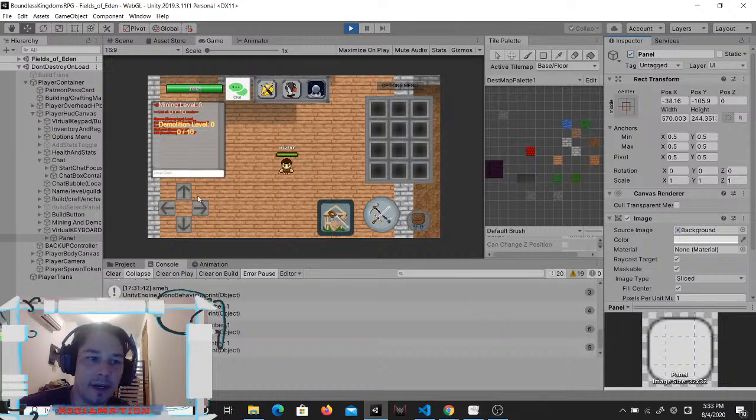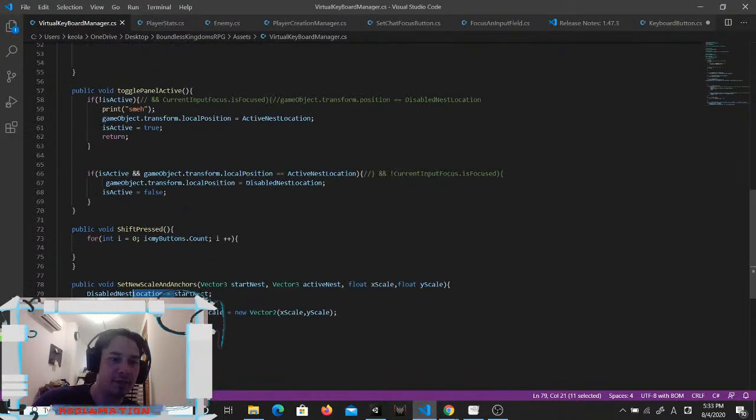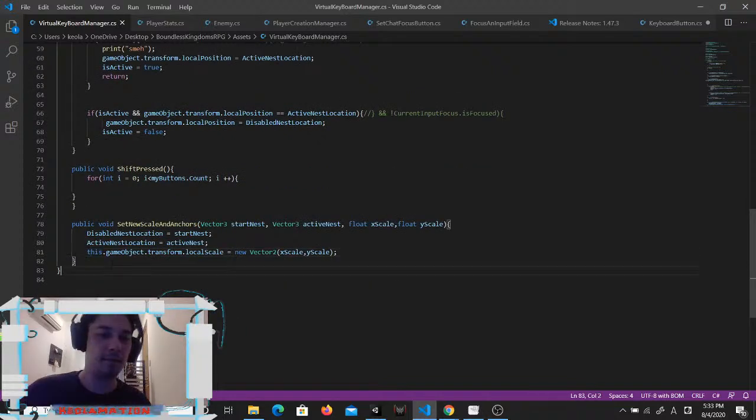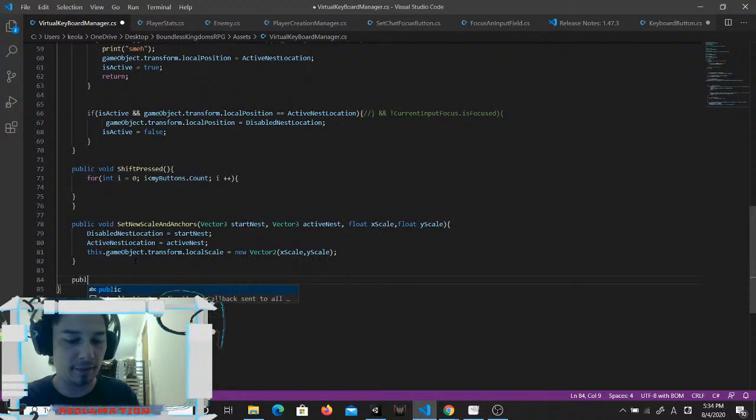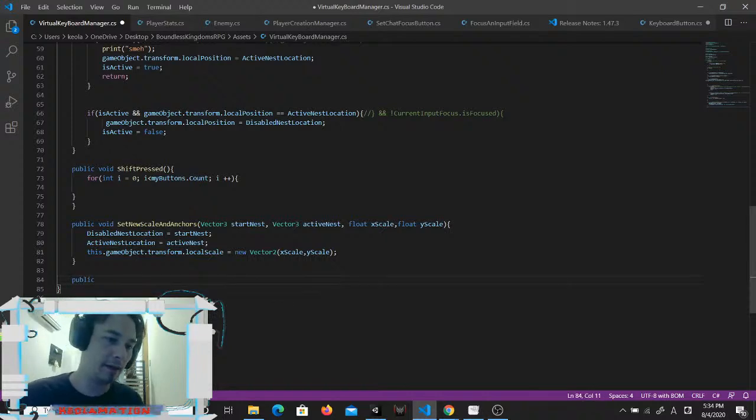So I'm going to go to my panel, right? And then I'm going to have it hit on disable because it's already found all the components it needs, and it does have an image script. So I can just disable this and then enable it again. So I'll just turn that into a function. So basically here I'm going to have one more public void, I guess. And this one is going to be called public void TurnOffPanel.